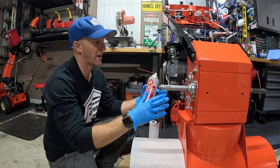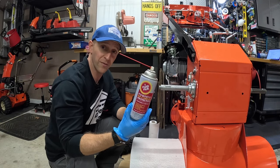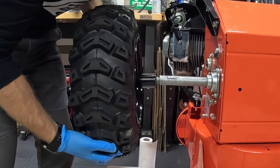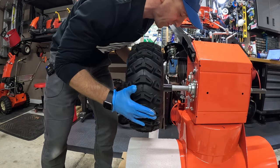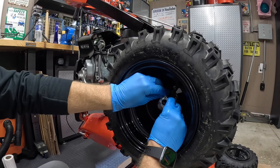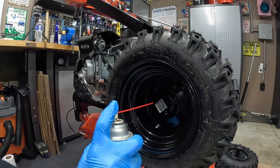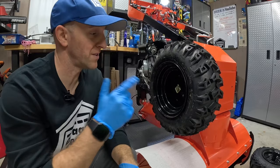Before you go ahead and pop your wheel back on, it's a good idea to spray this whole side panel down with some kind of protective coating — Fluid Film makes a great protectant. Spray it all down, wipe it thin, and you're good to go. Now we're going to carefully slide this wheel back on, lining up our keyway slot inside the wheel. Push it into place. From here, we're going to slide our pin back into place. It's also a good idea to spray down that pin with Fluid Film to protect it from rusting. You can also wipe that thin as well as the wheel well. This side's all good to go.